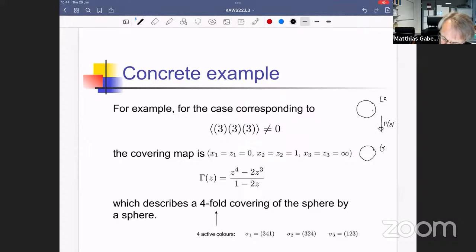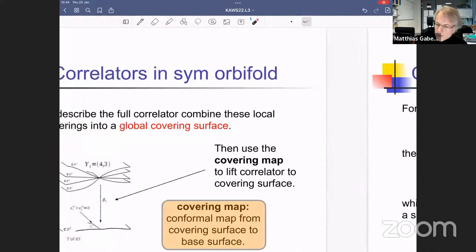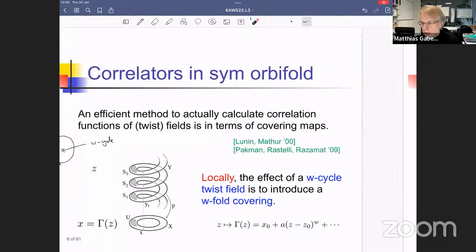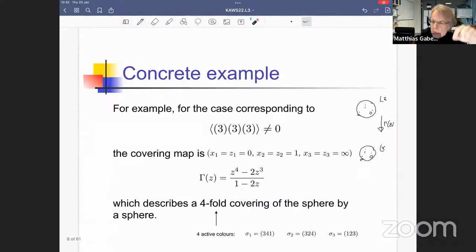There are three special points here, 0, 1, and infinity. There are three special points here, 0, 1, and infinity. And obviously, three points I can always, without loss of generality, take to be 0, 1, and infinity. And what this map does, it has the property that 0 goes to 0, 1 goes to 1, and infinity goes to infinity. And near each of the points, it behaves as such. And I claim the solution is characterized by the property that there are no other special points. So the only special points where there is some covering are the three: 0, 1, and infinity. And at each of those, you have a threefold covering.